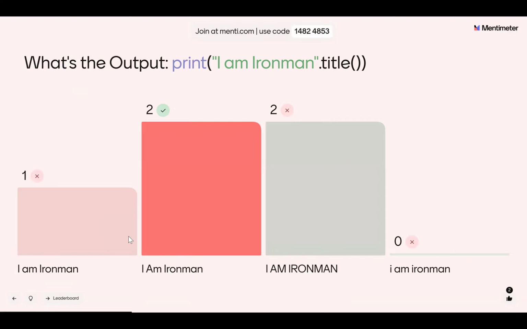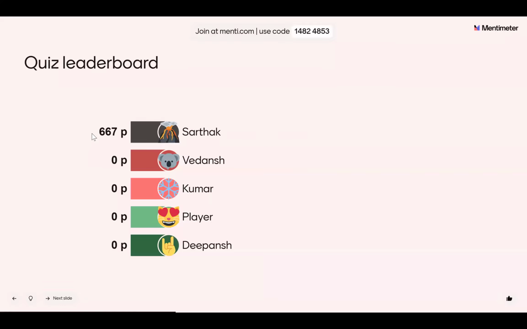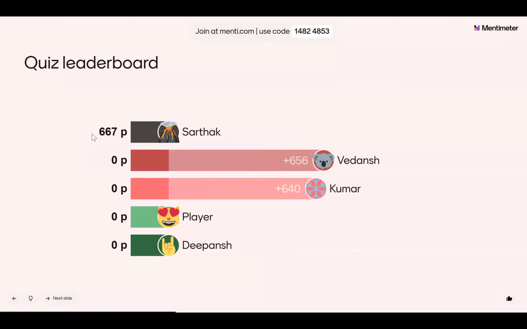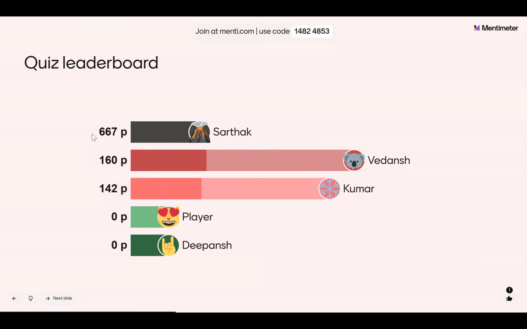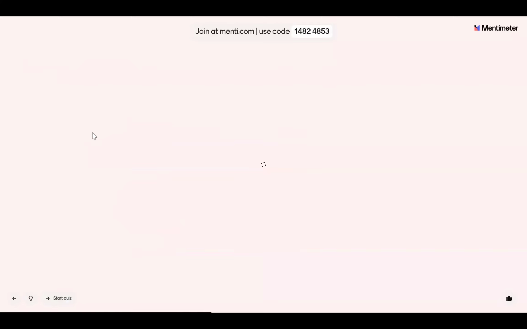Only 2 people answered it correctly, Vedansh and Kumar. So the current ranking is Vedansh first, Kumar second, Sarthak third. Let's go to the next question.